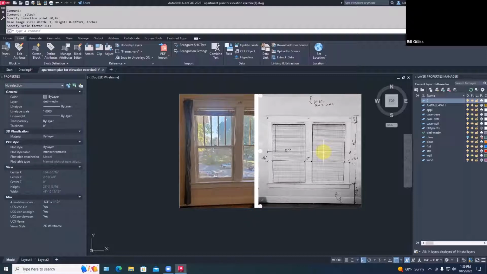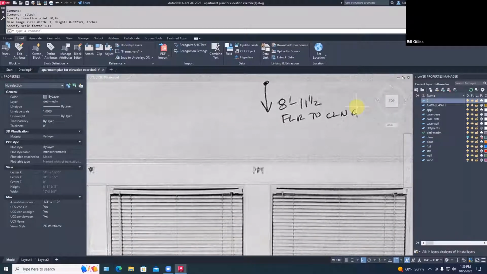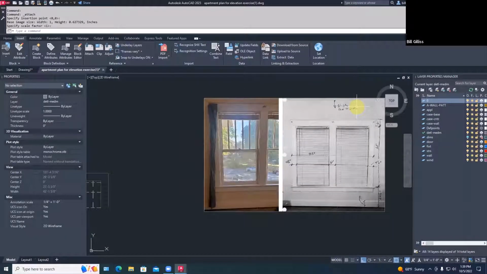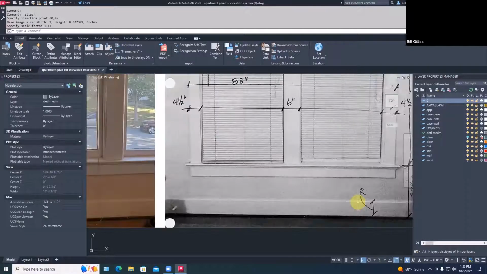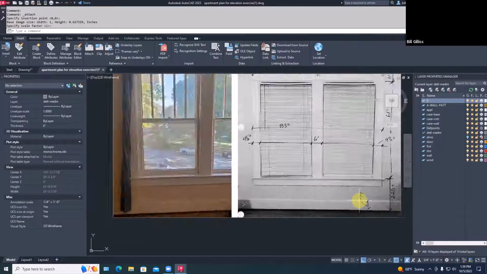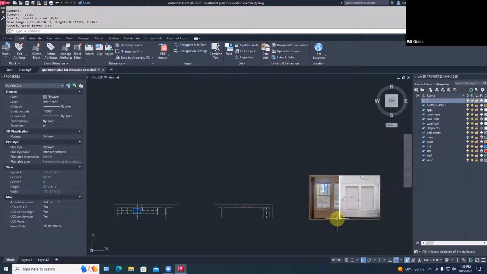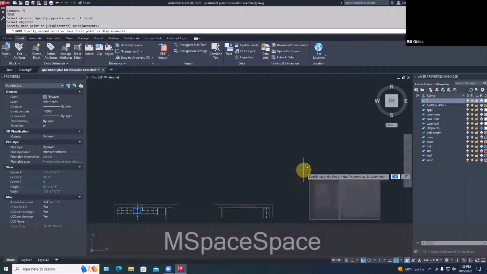Yeah, and I think what that doesn't provide is a sort of visual analysis that goes on when you actually have to draw things and realize these two line up, which you might not have been aware of just taking the photograph. But here these are. And I guess what I'll start with is I've got a floor here. I've got a ceiling at 8'11.5". That'd just be two good lines to start with. And then there's a baseboard here at 7 inches. Move these down.